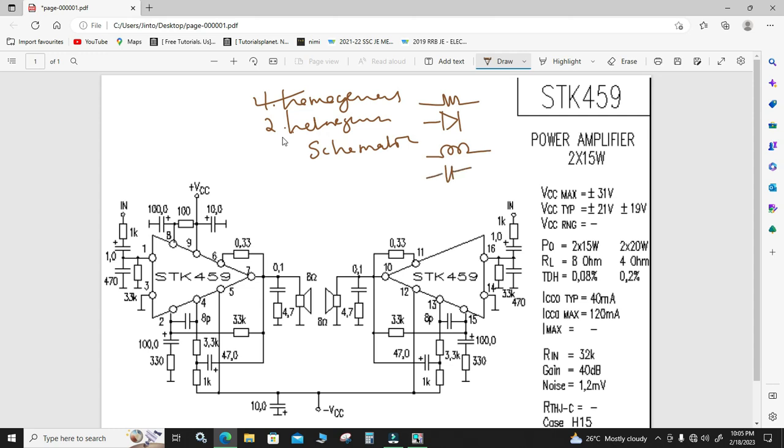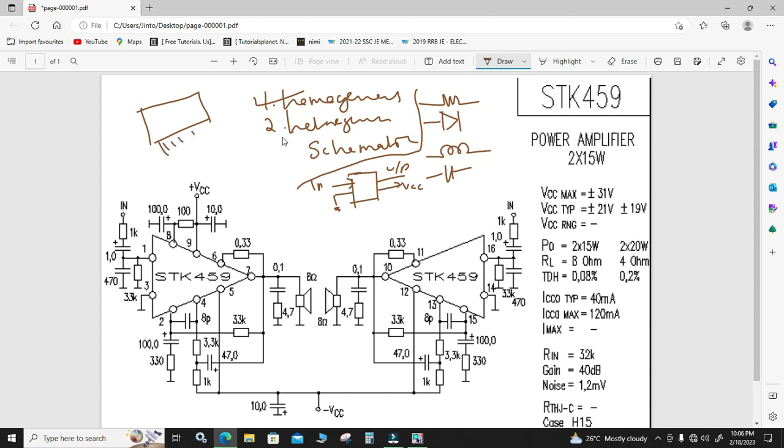Some ICs, like the ones with input and output, are also homogeneous, which means each has input and output and some specific options as an individual part. But the heterogeneous is the same product, the same package, along with the specific items shown inside.